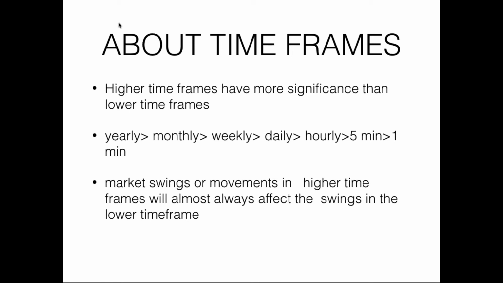This is a general rule that we just have to accept because it's been proven over time that market swings or movements in higher time frames will always affect the swings in the lower time frames. That doesn't mean, however, that a swing low on the daily chart means there won't be any swing highs on the hourly charts. But the daily swings will affect those hourly swings. That's why we like to trade along with a higher time frame.